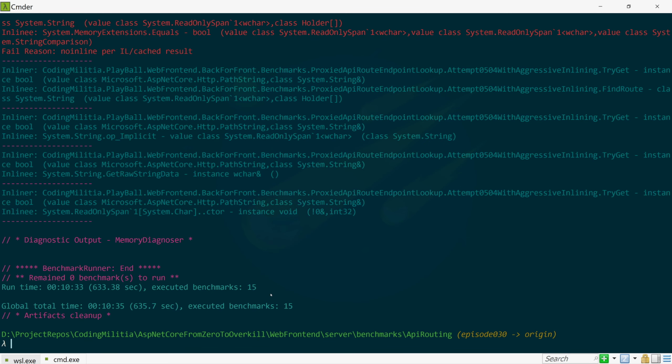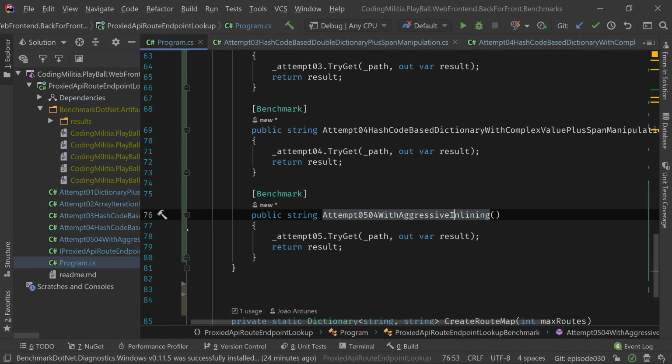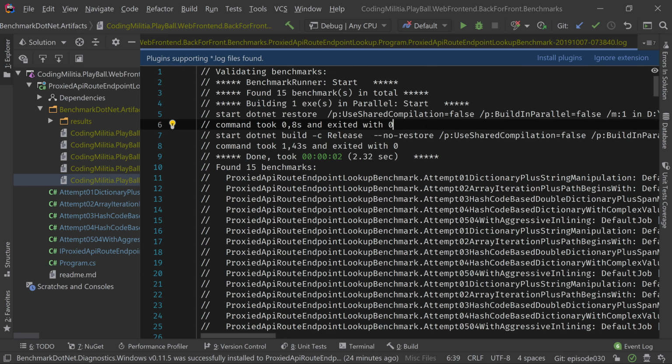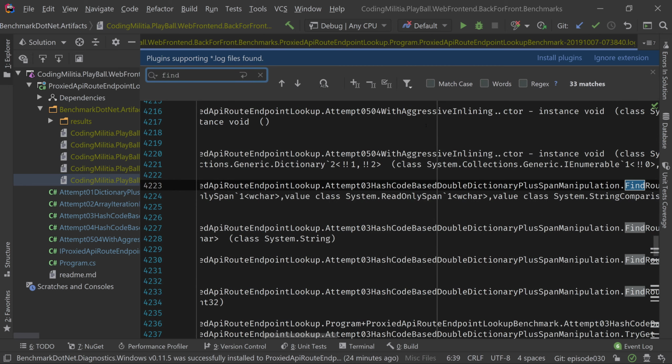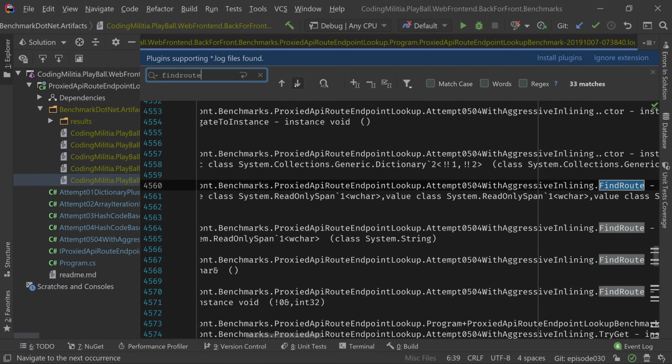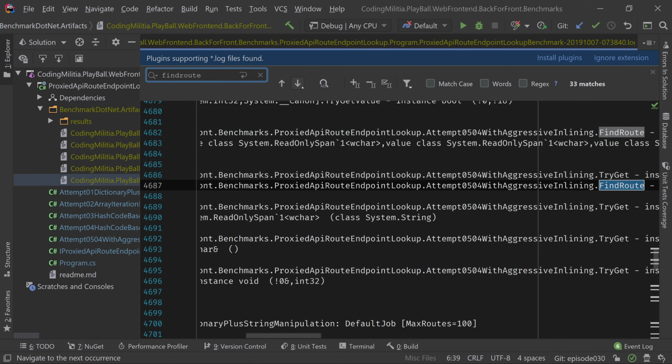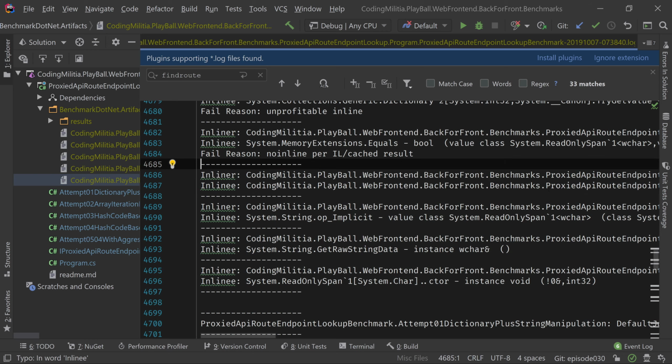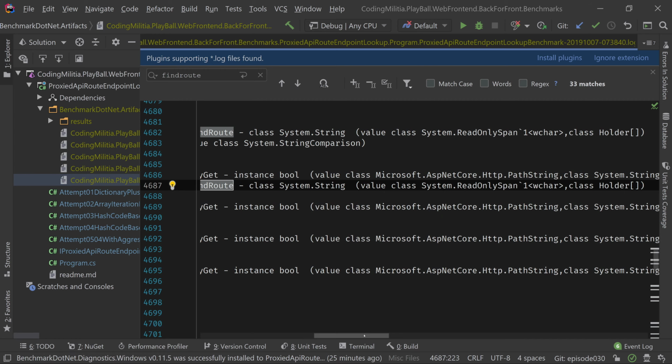So benchmark done, time to look at some results. Before looking at if improvement happened, let's start by seeing if inlining happened. Try get attempt 5 inline, so this time find route was inlined.